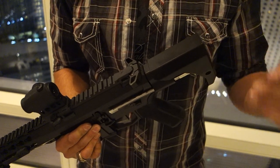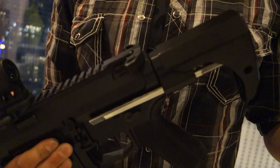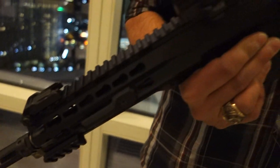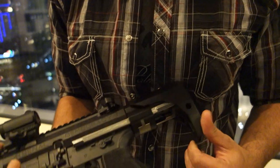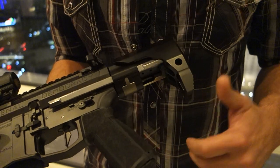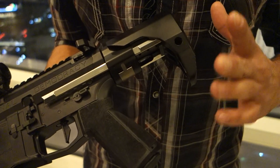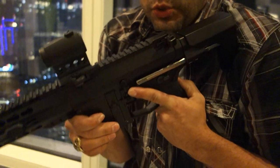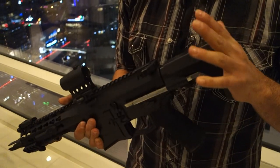Someone could aim it with a cheek rest — that was a main complaint we had. We always found that MP5s, and we shot a lot of MP5s in the unit, had two cross bars that you had to rest your cheek on, which were really lousy for getting a good cheek weld and a good point of aim. So we wanted to make something more ergonomic. We put that little curve in the bottom — that's kind of a throwback to the duo stock from back in '07, '08. Some of us as team guys got to test those, and the geometry of them was great for shooting with body armor and in really tight places like inside vehicles.